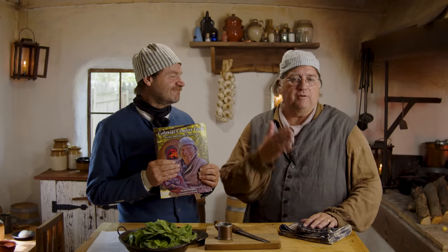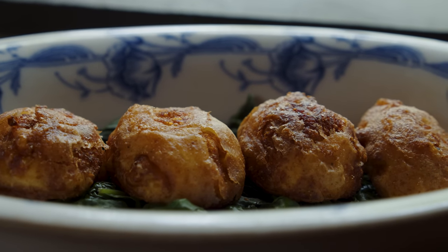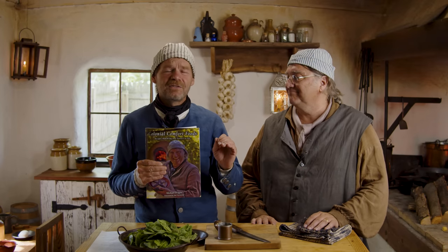Michael, tell us a little bit about your new cookbook. It's combining my heritage, my past with the foods those folks ate on those different locations — in my case, French and English colonies. I encourage you to do the same. It's about 74 recipes, but no matter where you're from, you can do the same thing. Both recipes that we're doing today you will find in this cookbook along with many, many others.